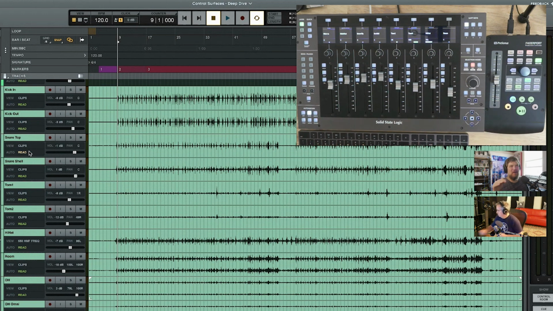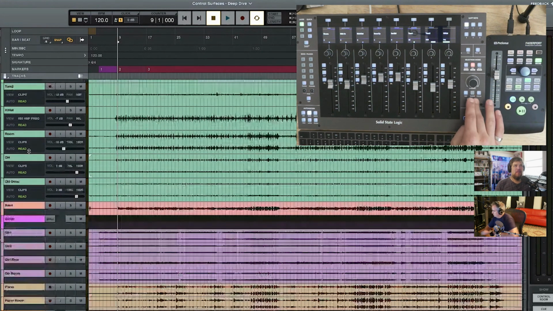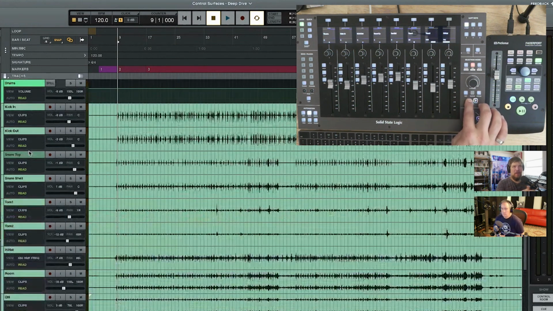I love this focus module workflow, dude. Like I think I said in the other video, I'll say it again. It is one of the coolest things I think you guys did with this whole implementation. It's no longer just about banking through everything and kind of losing your spot as you're banking through channels. The fact that you can have one that's tied to whatever channel is selected or whatever bus is spilled is a really smart move on your guys' part for making that workflow.